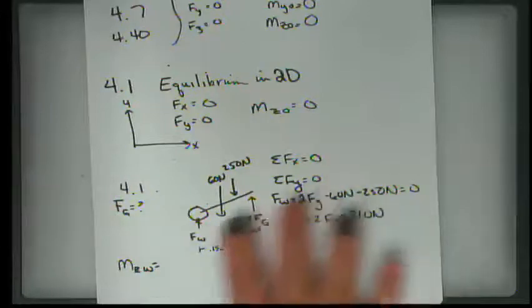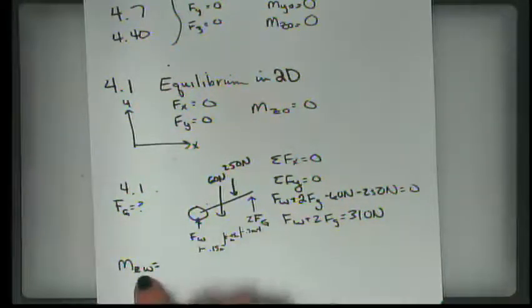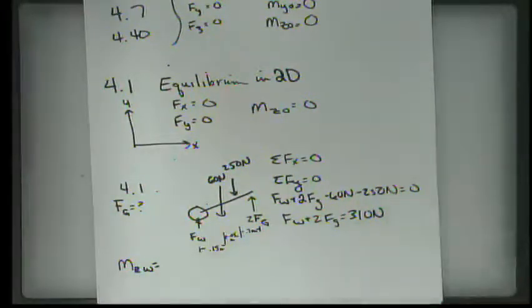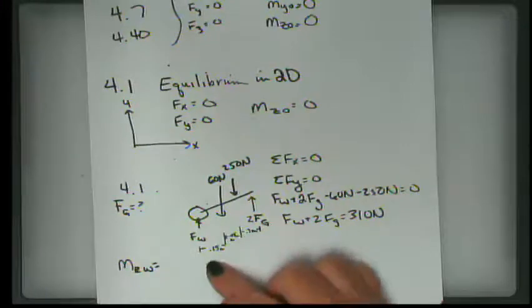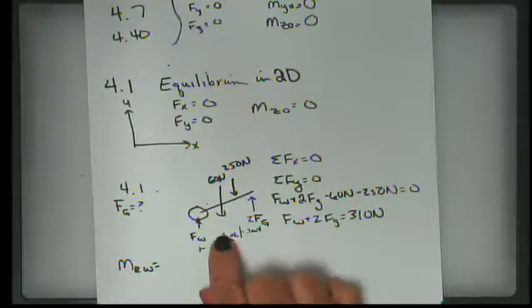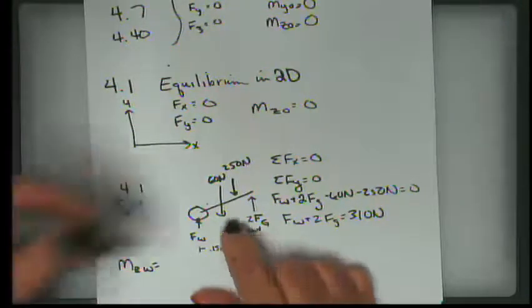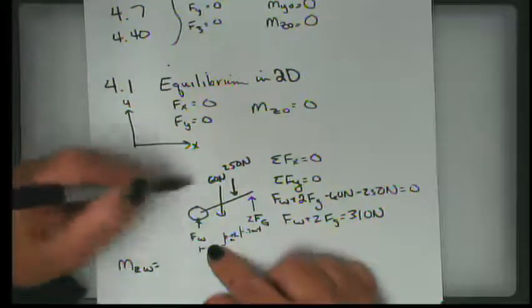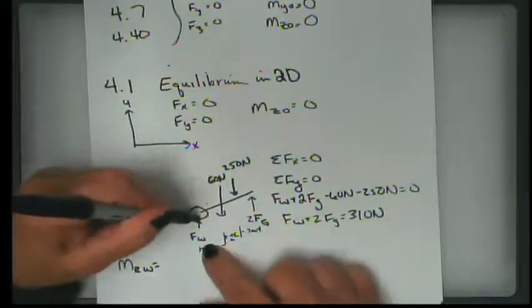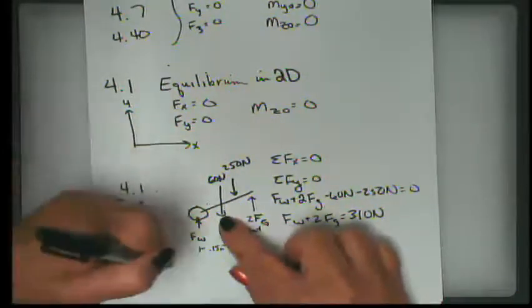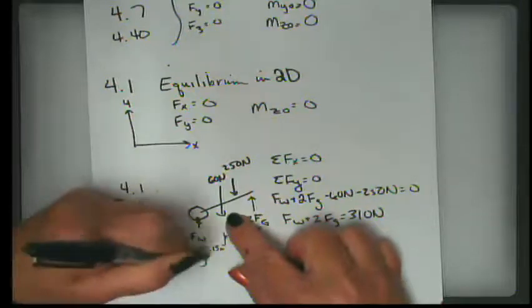It would be equally true about any point, but if I took it somewhere else, I would still end up with 2 equations and 2 unknowns, and I would have to solve them simultaneously. So if I go straight to the wheel, I eliminate that force because the moment arm is equal to 0, and it will be easier to solve. The other thing is that each of these forces is vertical, so I'm concerned with the horizontal distance and with the direction of spin. The 60 newton, if I put a pin here in the wheel, would tend to spin clockwise. This would tend to spin clockwise. This would spin counterclockwise.